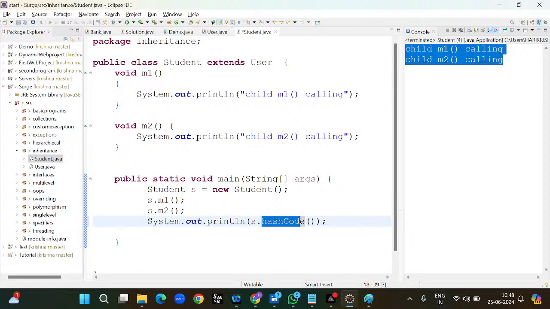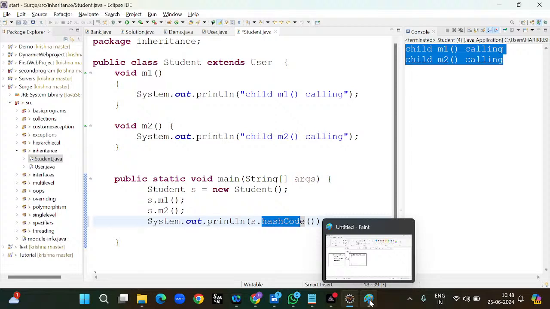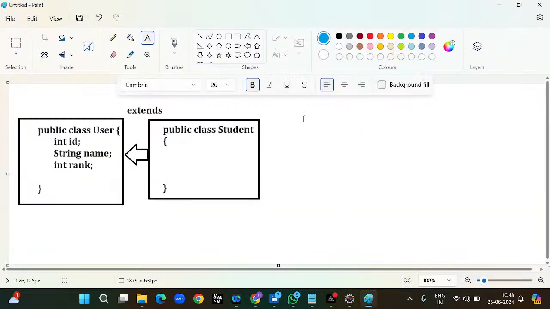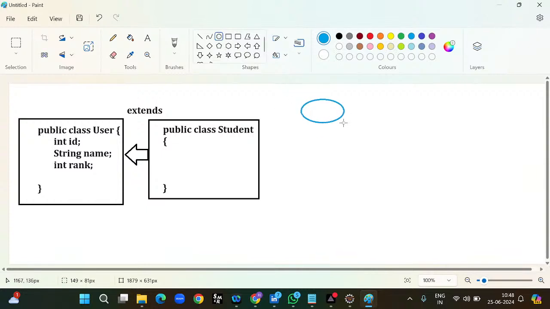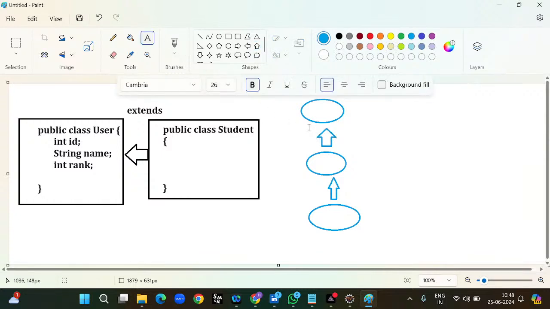Okay. Now I will say the hierarchy should be like this. For example, this is the parent class. The hierarchy should be like this. The first one is the object class.